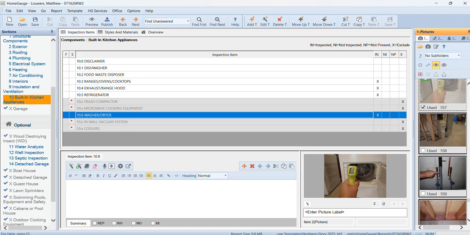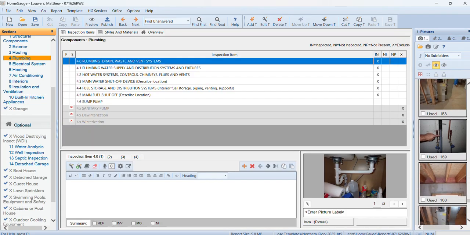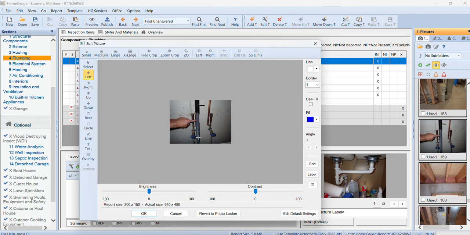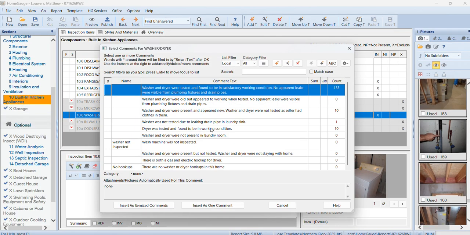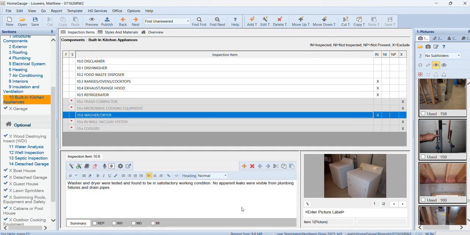Here I was getting carried away, jumping around a little bit. I'm looking at this, I've got a leaking washer discharge hose. I could put that under plumbing, but my comment for the washer and dryer, you can see, is that there's no apparent leaks.